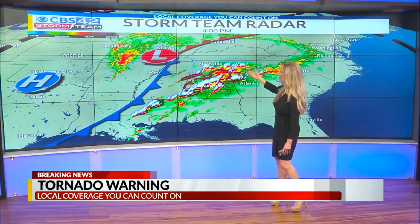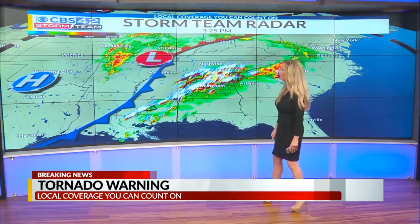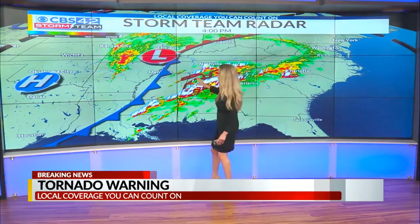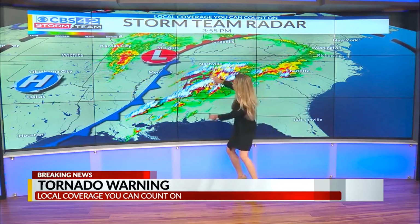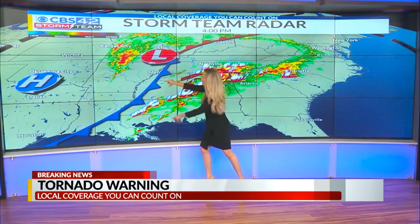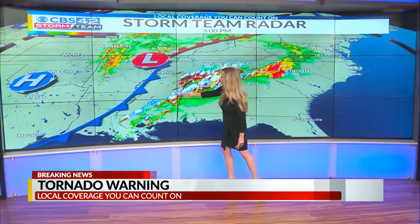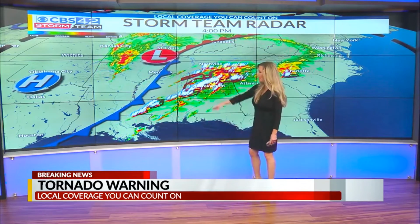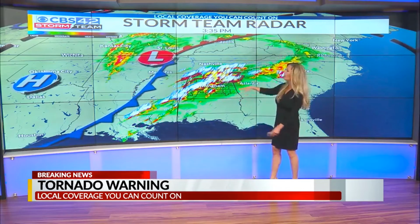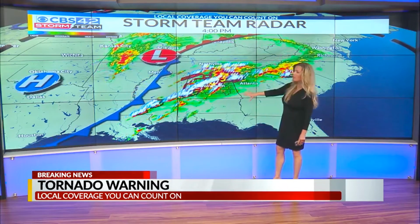The setup we have, this is an active setup where we have this low pressure system lifting up back to our north and west. We're very close to that center of circulation, so we have warm air wrapping around that low. Cold front back to our west. We will not be in the clear until the cold front makes it through central Alabama. So you can see the location back through west Mississippi right now. Until the front moves into the area, we're going to continue to see those storms fire up ahead of the front. Once the front moves through later this evening, then we will be in the clear and we'll finally be done with the threat for severe weather.